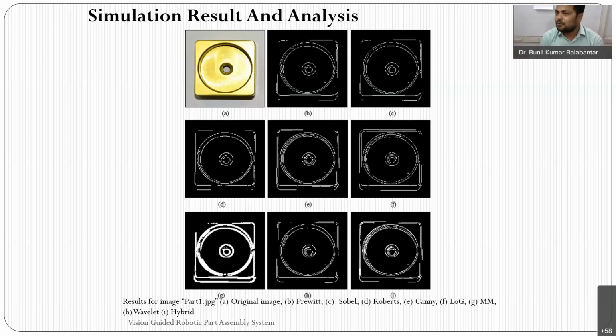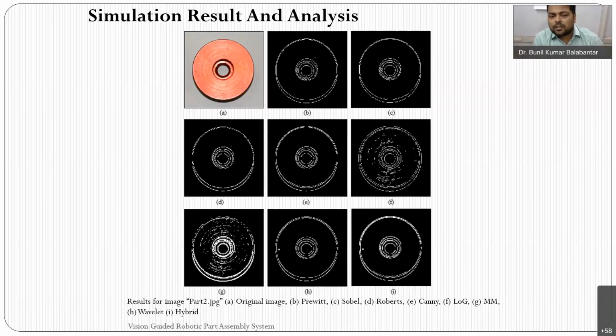But in the hybrid, what we did was combine the advantageous features of the fuzzy inference system and wavelet, because wavelet efficiently detects only the pixels which are diagonal. But if it is horizontal, that particular technique cannot detect. So what you need to do is hybridize the two techniques and make a new technique, so that the horizontal, vertical, and diagonal pixels can be easily found.